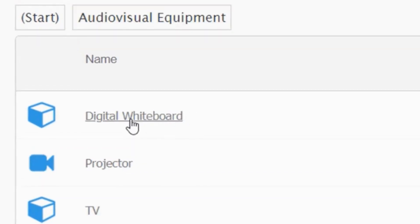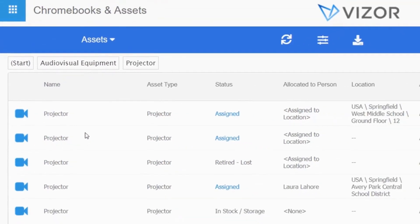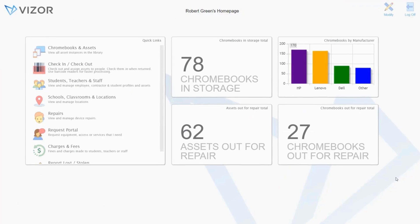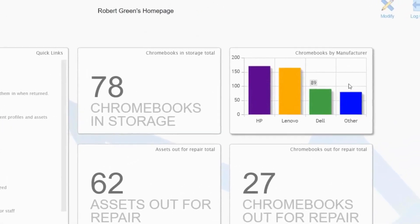We can leverage Visor to track and manage IT assets, student held devices of essentially all kinds. So the primary population is Chromebooks, but there certainly are other devices like iPads and things that are being tracked and managed with Visor. It's designed specifically for the education space and it also contains a repair management portion. When you're talking about the management of IT assets and Chromebooks specifically, there's a whole side of that world focused on repair management — not losing track of those Chromebook devices when you're in a repair mode. Kids are going to break these devices. That's just the way of the world.